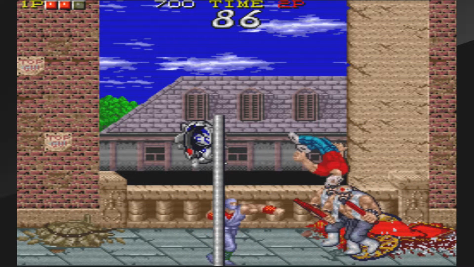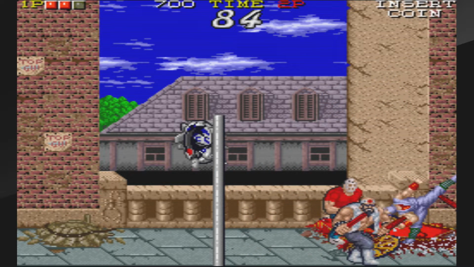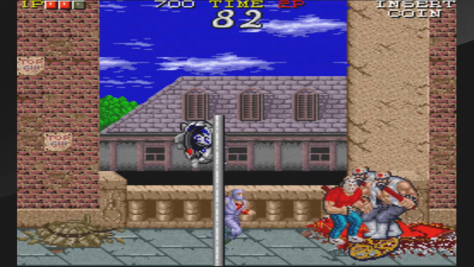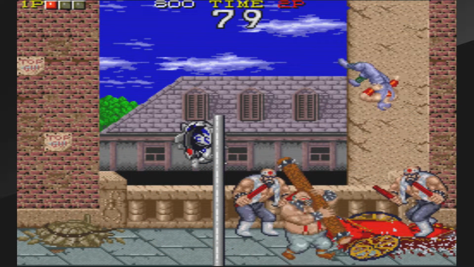Let's see if we can grab onto this one. No, we can't. But you've got limited moves really, unless you pick up a weapon. And that flip move is really difficult to land. You've just got your basic ninja attacks. Other than that, you've not really got a jump in attack as such.